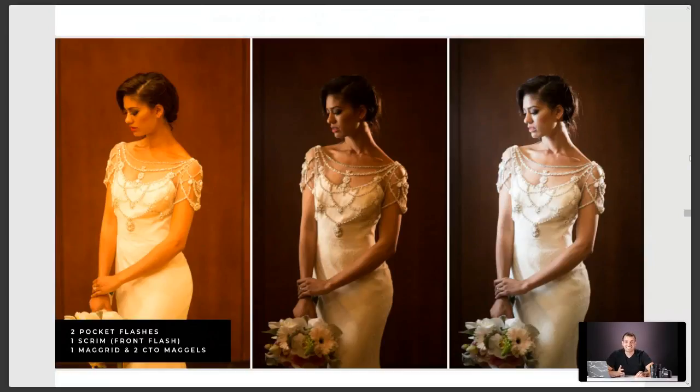But we're going to show you how you can take a simple conference room, nasty, nasty ambient lighting, that tungsten orange look with those bad conference walls and terrible carpet, and just use some basic modifiers. Here we're using a standard flash with a grid, and we're actually using a 5-in-1 scrim. It's the diffuser inside of a 5-in-1 reflector to bounce the light through to create a makeshift softbox. We just did a thing recently with Magmod. They actually have a new softbox. I'm like, oh my gosh, I don't have to use our makeshift softbox anymore.